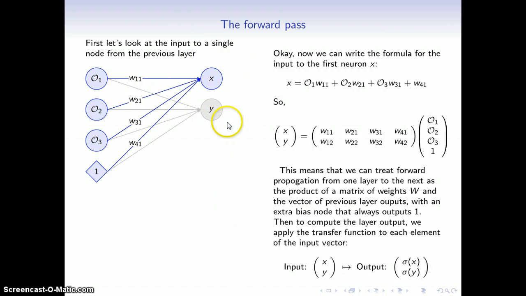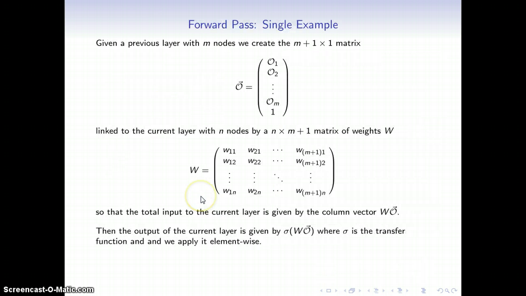Now, once we've determined x and y, which remember are the input values to this layer, when I want to determine the output of this layer, I simply go element by element and apply our transfer function, which I'll just denote with sigma. So once you've done this matrix product, you get your new column vector, apply sigma to every element, that is now the output vector for the next layer. And you'll add a little bias neuron here, and that's it, you just pass the information forward.